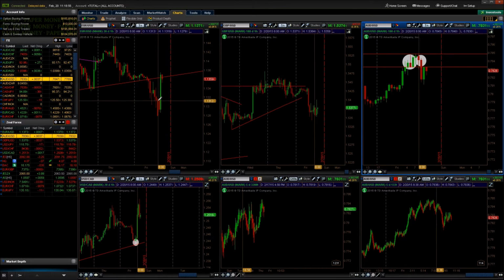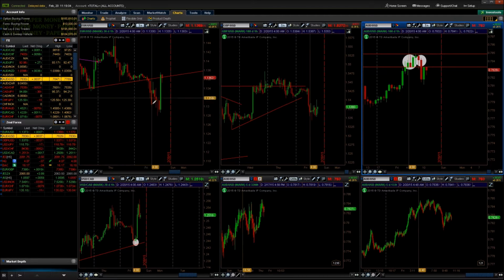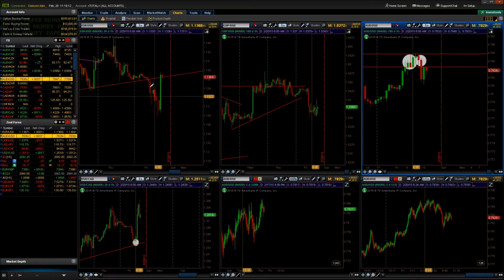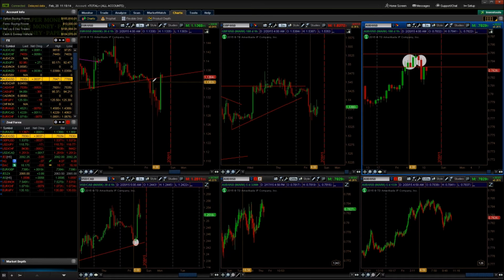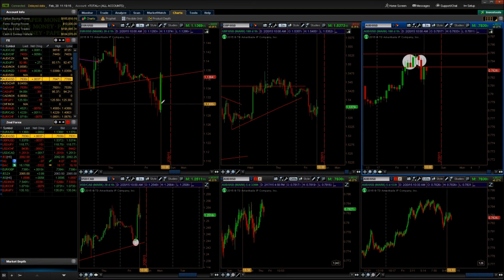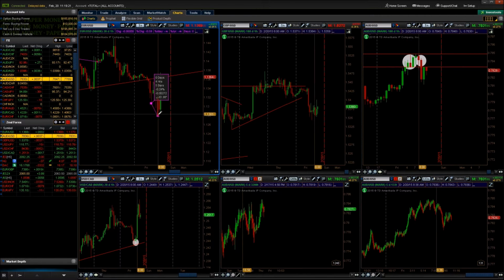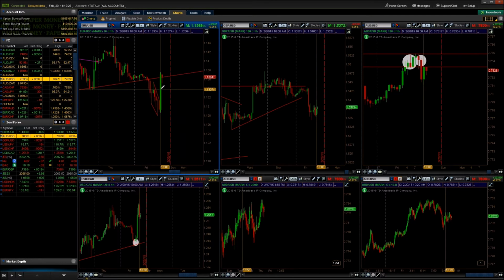Particularly, I wouldn't take this one because, for starters, it was whippy. If you see that it's whipping back and forth, then you just have to ignore the reversal signals that you have. It's really good if you're just trying to do some scalping within this little channel area here. But that's not my preferred method of trading.